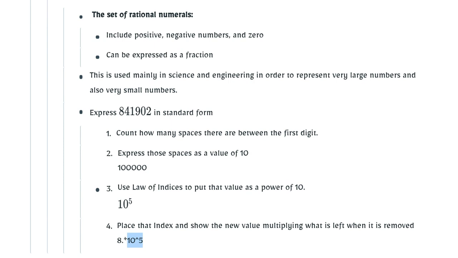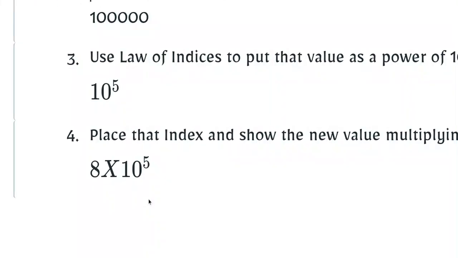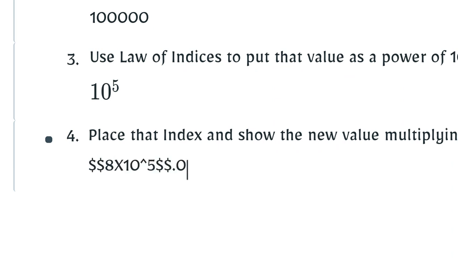You told me how many spaces I have left, and then now you told me how many spaces I need to move if I want to get back that large number. Right? So let's write what you said. You said 8 times, remember I'm using x as multiplication now. So you say 8 x 10 to the 5th. But there's something missing, because if I just said 8.0 times 10 to the 5th, here's the new value, Jazeel.